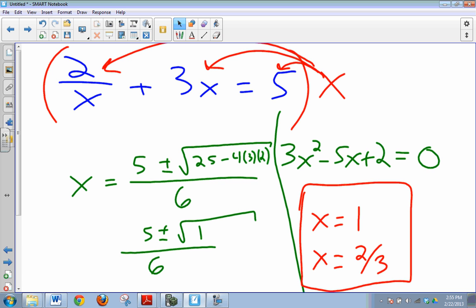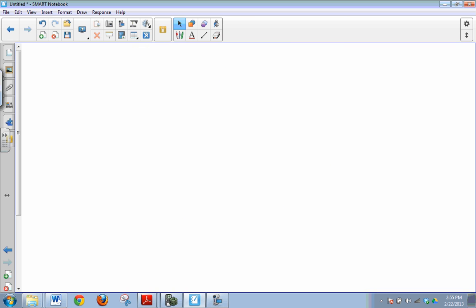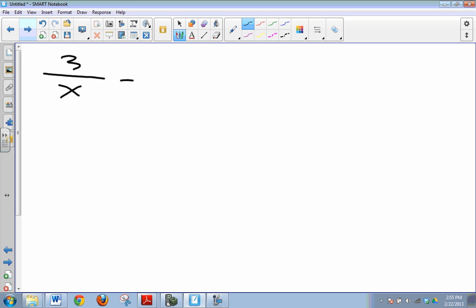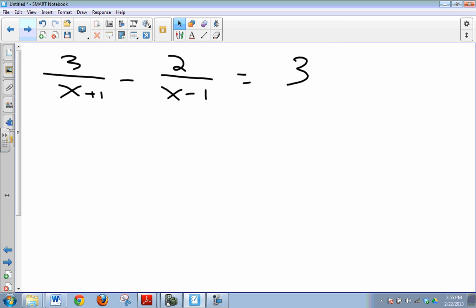Now all they're going to do is make this a little bit more complicated by adding more stuff. So you might see something like this. Same idea, but now we've got more stuff to worry about. Now again, these might not factor super well. I'm going to grab a book, and I'll pull out ones that I know will work. But how will we handle this? What's the first step to doing this?